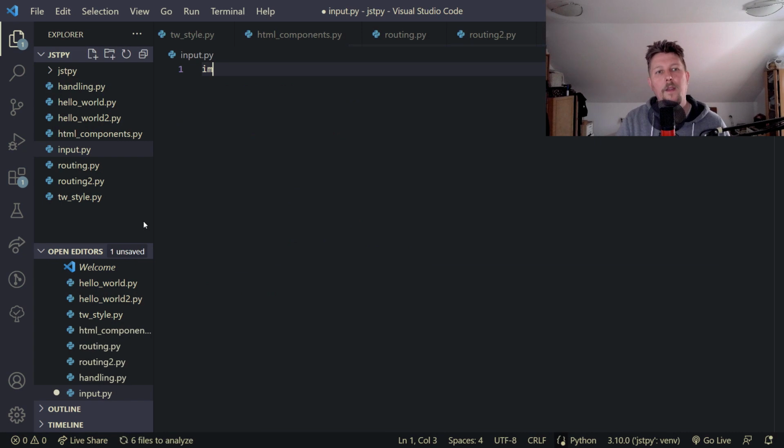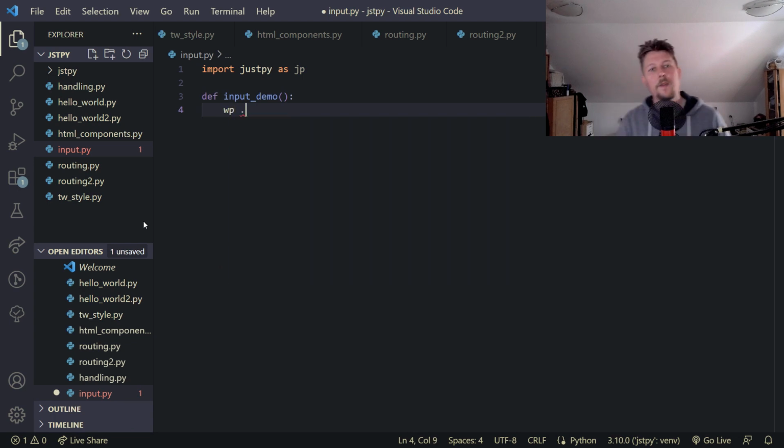Input.py. So import JustPy as JP, and we say that input demo is the function which will serve the default context route.